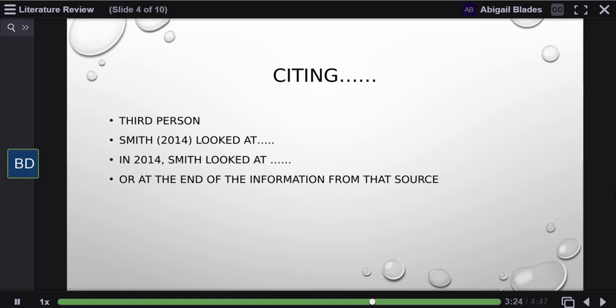The research cannot demonstrate anything. So the research posited maybe, or something that is an active voice, but Smith's research cannot demonstrate anything. So keep that in mind too. Or in citing, you can put your author and date at the end of the information from that source.